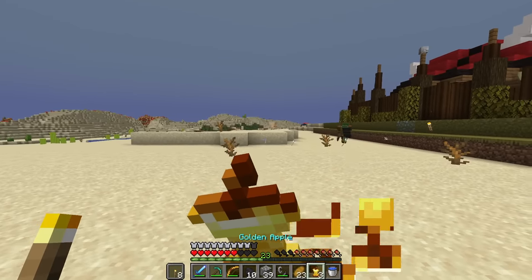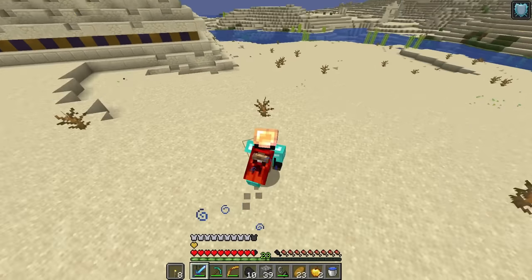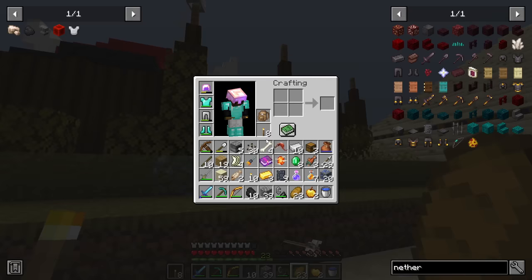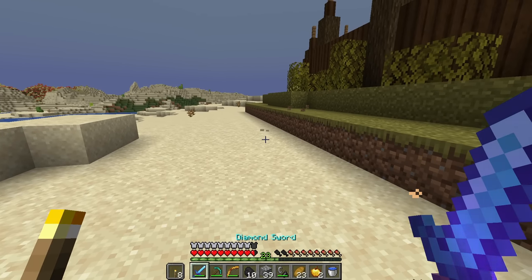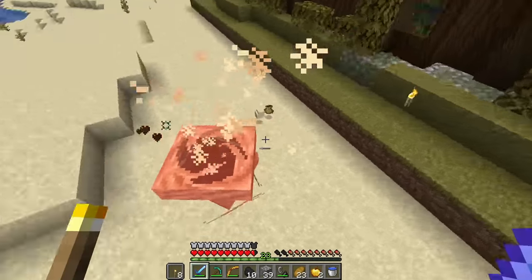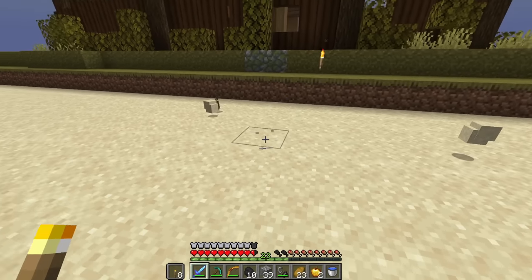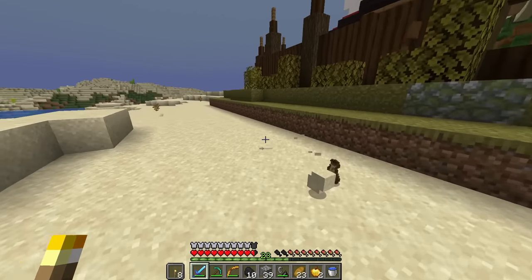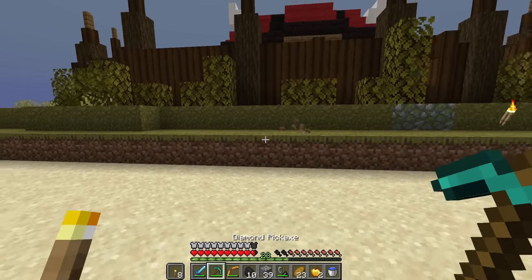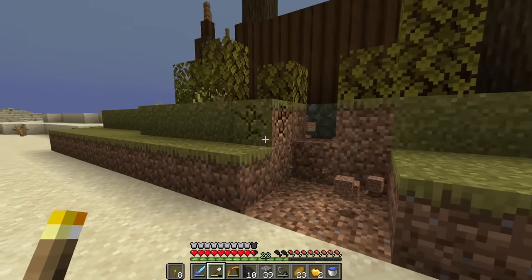Alright, arrows just bounce right off of that dude. Good to know. What? I don't want mining fatigue! Ooh, a loot bag. What? What is going on? What? What is this? Dude, what is it?